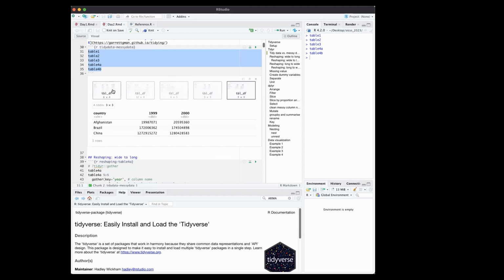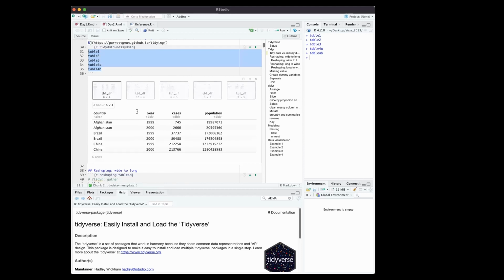The first table is a tidy data set. Let's first take a look at what tidy data is. For tidy data, we have a few rules. First, each variable in a data set is placed in its own column. Then each observation is in its own row.